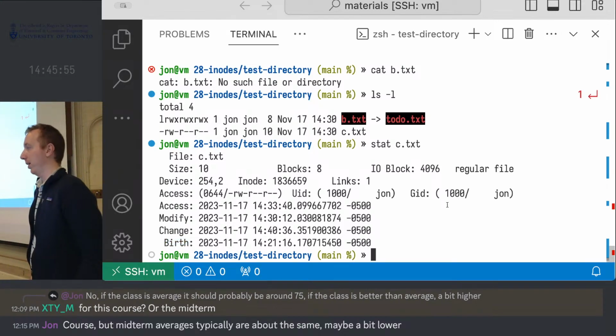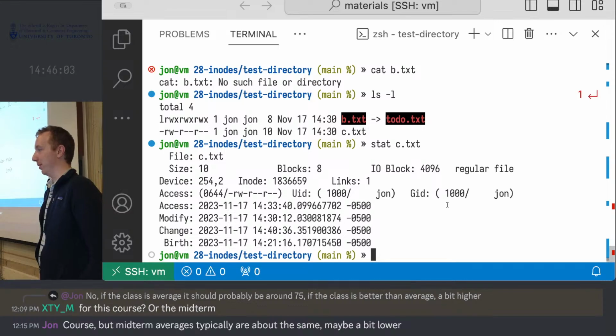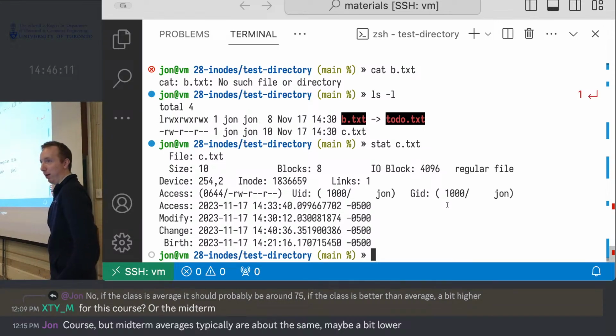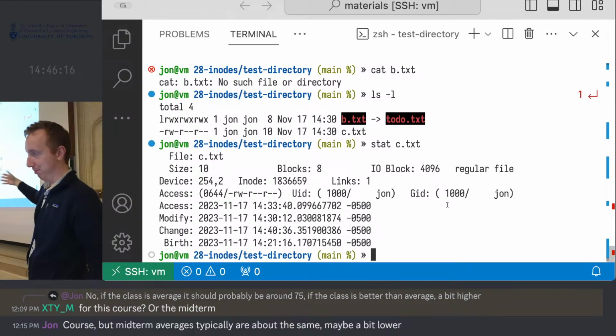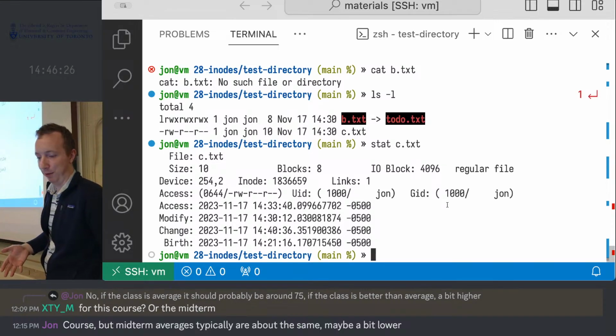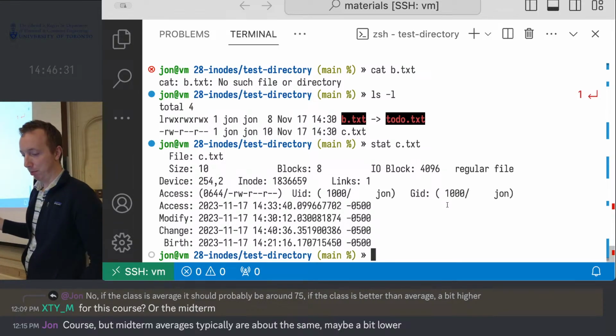And all of these timestamps you can change at will if you know the correct system call and you have permission. So that's why generally I don't really care about timestamps, because you could change them. If I wanted to, I could change it to say I created this file in 1969. And that was way before I was actually born, so don't make jokes about that. So you can just change these all you want. In your lab 6, you'll be creating inodes, so you can put whatever time you want. The marker just checks if you have a time of the right year, but you can put whatever time you want there.